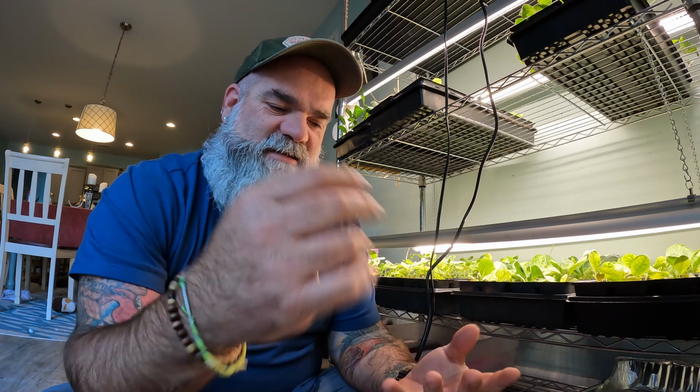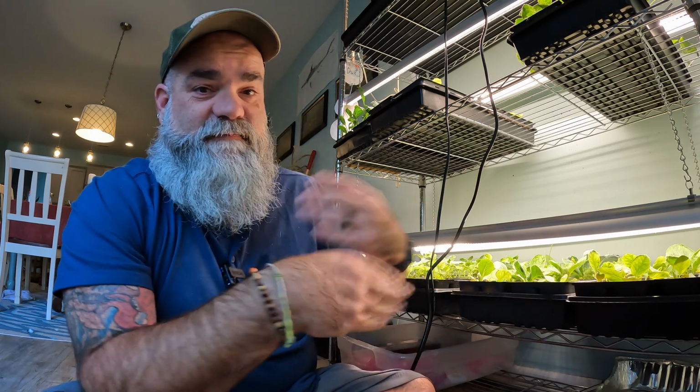As we get closer to February, it gets really busy as far as starting seeds go, because we still have to start some of our flowers. We're gonna redo a couple of these just to make sure that we have enough in case people want some or need some. And then we're gonna plant some out. So there's gonna be a lot of turning around.